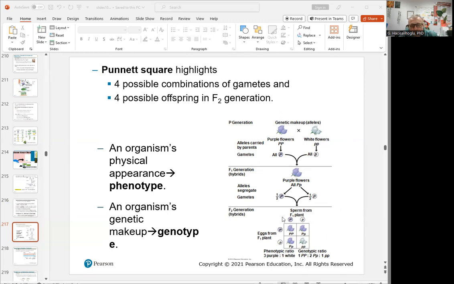actually sort them out in a table called Punnett square. Can put one parent male maybe here, female here, and then I can actually combine them. Then when we combine them, big P, little p, little p, big P, little p, little p.